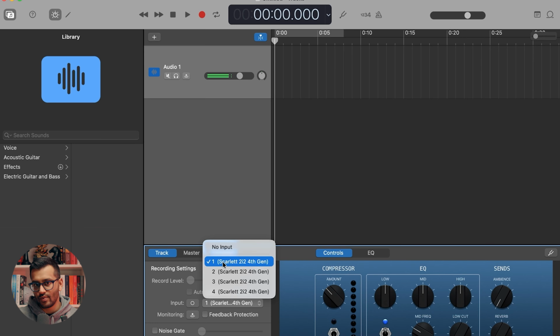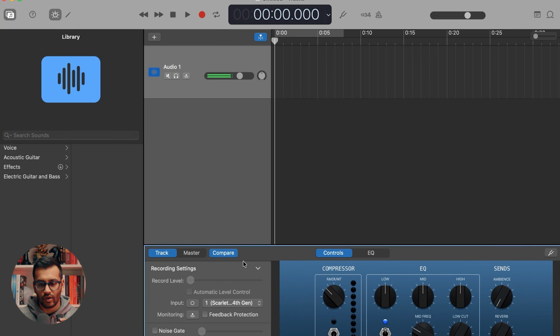If you have a USB mic, that probably plugs right in and you're good to go. But basically choose whatever option that you have there. If you are using an XLR mic like this and you are connected to the Focusrite Scarlett 4th gen, then basically you just want to make sure that the right input is selected.